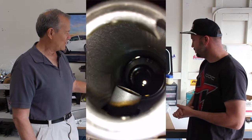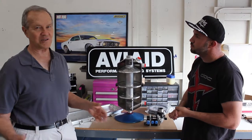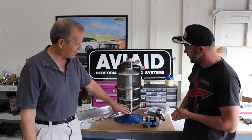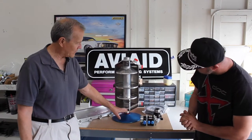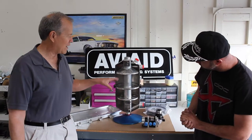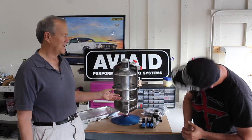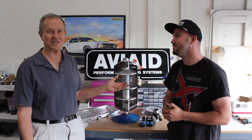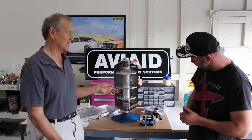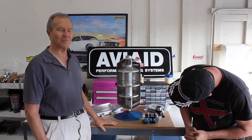Right. Then we're putting additional baffles in here to stabilize the oil so that as you turn, accelerate, or brake, it tends to restrain the oil in the bottom of the tank. At the bottom of the tank we pick up off the side here, in an enclosed area so that we prevent air from weeping down into this and doing what we call toilet bowling, which is you can suck air through several inches of oil if you don't have something to break up that cyclone that'll start up when you have a suction at the bottom. Gotcha. In any kind of body of oil.